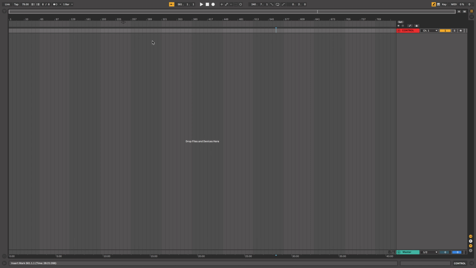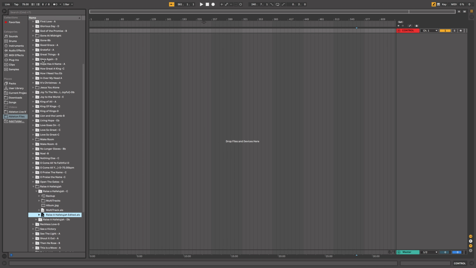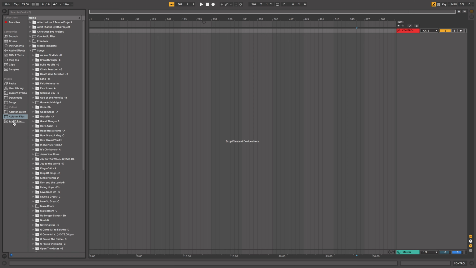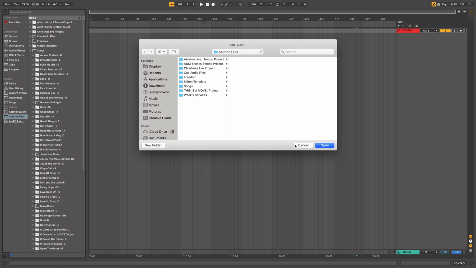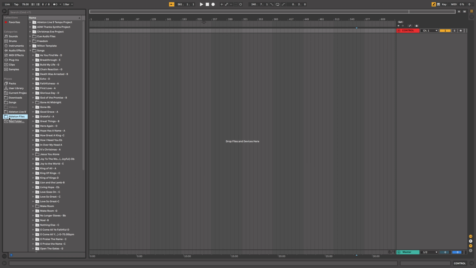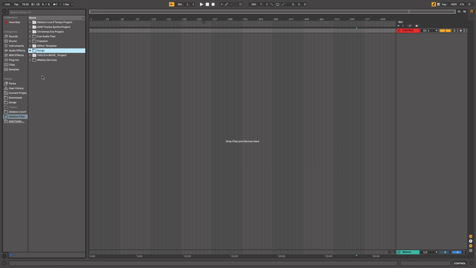So the first thing that I'm going to do, I need to get in a central cue track, and I'll show you what I mean. So I hit add folder and added my Ableton files to the sidebar here. So I've got everything I need right in the sidebar. And I have basically a central cue track that I use under this Live 9 tempo project. Right here, this project here, I've got this cues channel that I just am going to pull in.